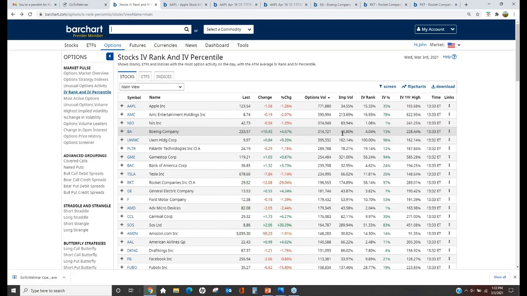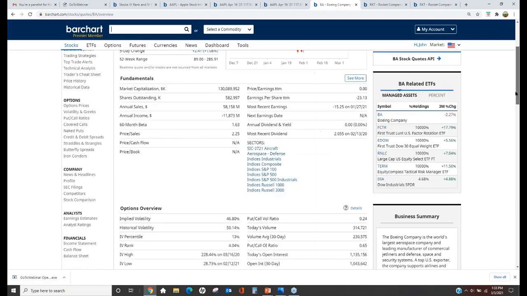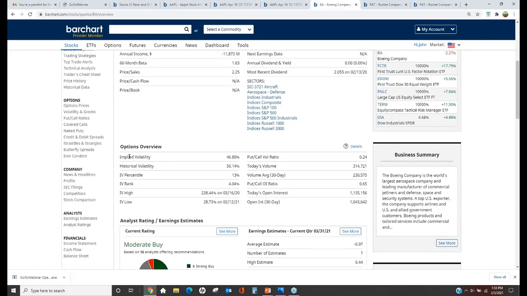My 46, right? Now my historical high is over 200. But if I go to Boeing and I look at that relationship, yeah, sure, we see that our implied volatility is low compared to our historical. So there could be a reason for me to look at Boeing to look for some purchasing.